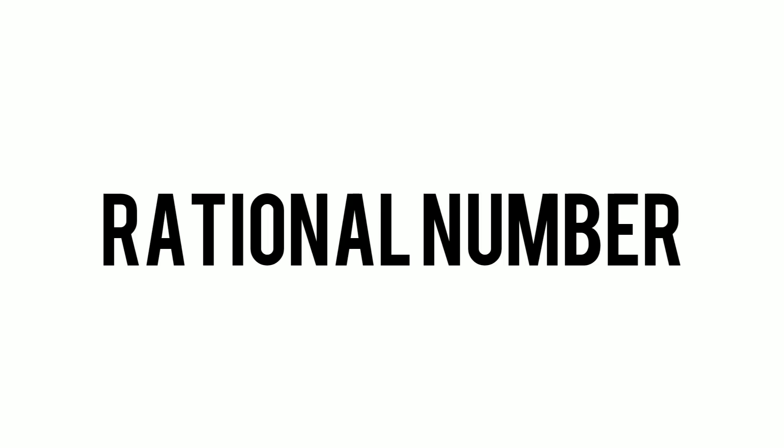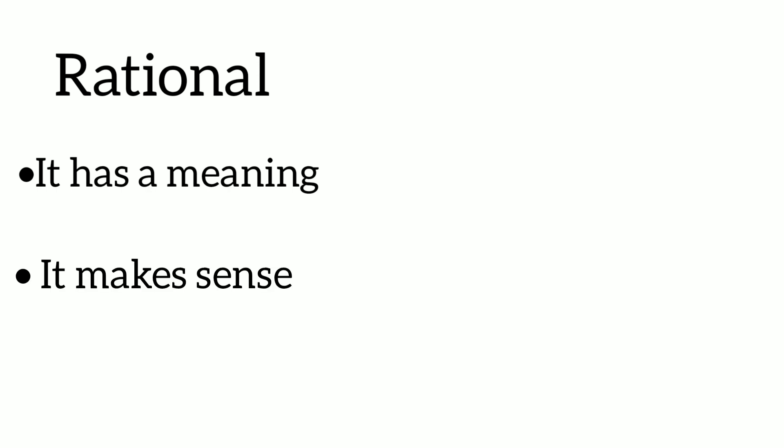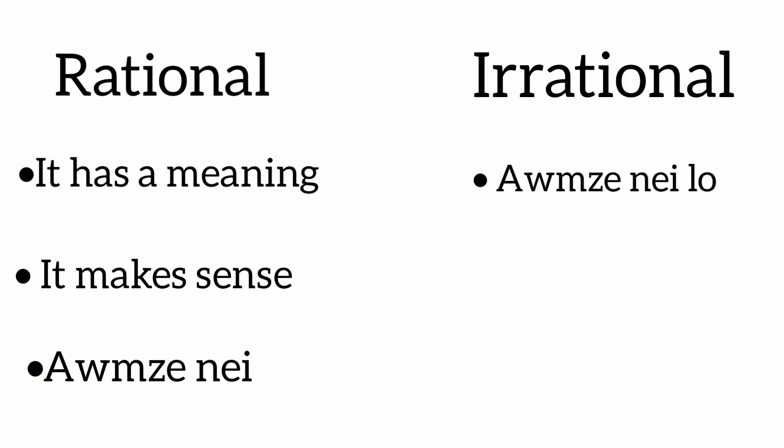Rational number. Now, before I explain what rational numbers are, I just want to remind you, what do we mean when we call something rational? Rational means, if we say something is rational, it means it has a meaning, it makes sense, it can be reasoned with. And the opposite of rational is irrational. So, when we say something is irrational, it means it does not make any sense. Rational, kanitzi, wan, om, zine, ti, na, ni, vangin, rational number po in.